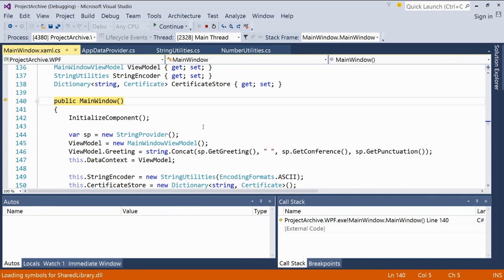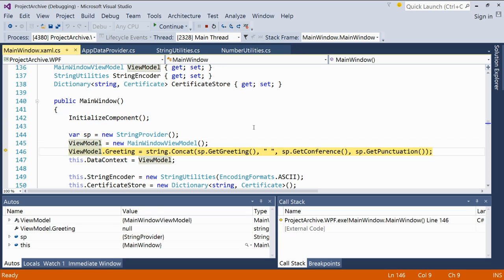And so now I can step through my application, and I'm debugging about halfway down this file, without having to scroll and find the right place to set a breakpoint. As I go, it looks like I'm setting my greeting string here with the string concatenation, and I'm calling a couple functions.